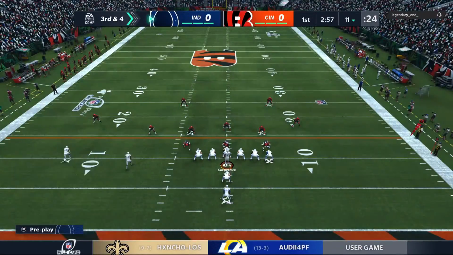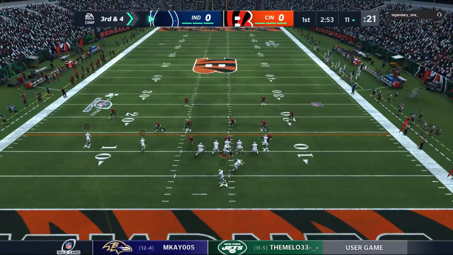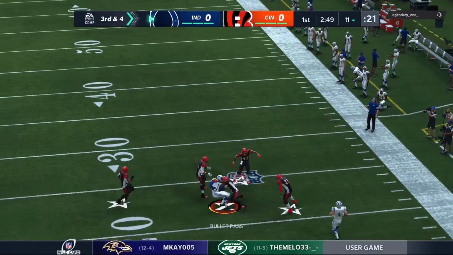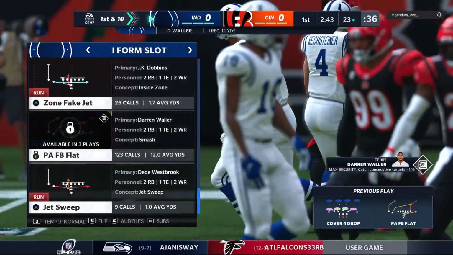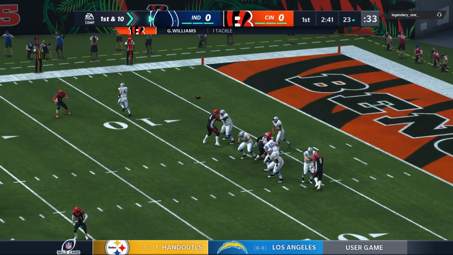Nickel look here for the Bengals as they try to defend this on third. Throwing now is Kaepernick. Able to find Waller. That's complete. And he is going to have a Colts first down as they're able to get the third down conversion. Indianapolis moving the chains there on a gain of 12. First down.